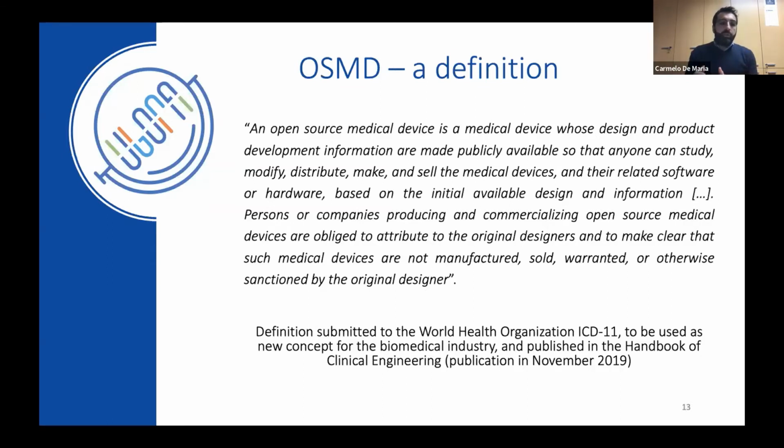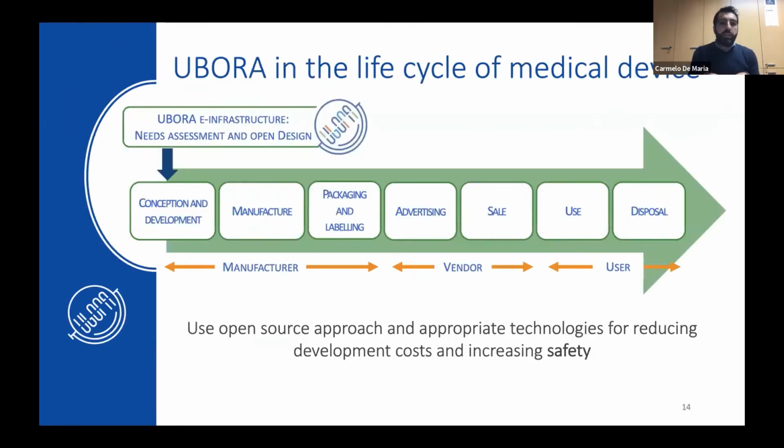And you share that information in a format that can allow improvements. But of course, keep in mind that we are not out of the regulation. We are in the regulation. The product is still a product, with the idea that the authorities can control it. The product means the production line, the way you produce and deploy the project. Because if you have a good project but a bad production line, your product will never be on the market. But if you have a good project, a good starting point, and then you can transform it into a good production line, you have a good product that can go on a patient.